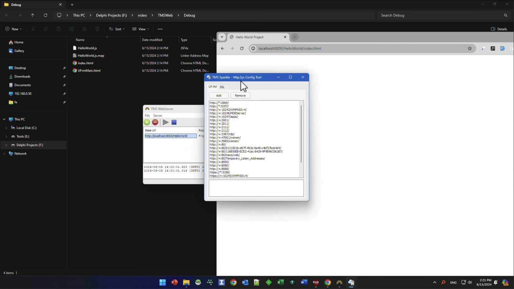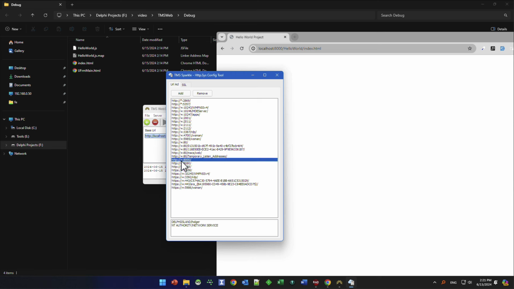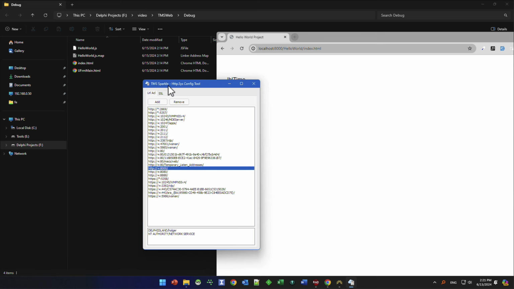And this is the utility that shows you all the different ports that are reserved on your machine. And if you go down here, you see that 8000 is reserved. That TMS Sparkle registers this in your Windows system, and Windows uses the so-called http.sys network stack, or whatever you want to call it.